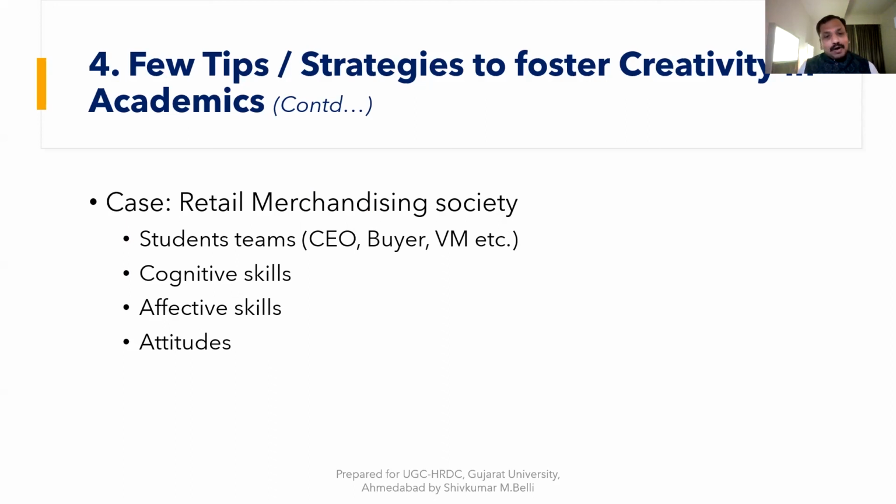But when students involve themselves in planning, in buying, in selling, you see an immense enhancement in their cognitive skill, in affective skill, in attitudes. Attitude is important. They feel that, oh, planning requires this kind of skill set. Buying, I have to be a good negotiator. Selling, I have to be a good communicator.